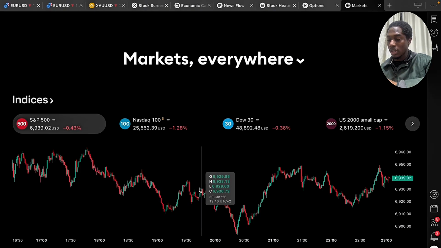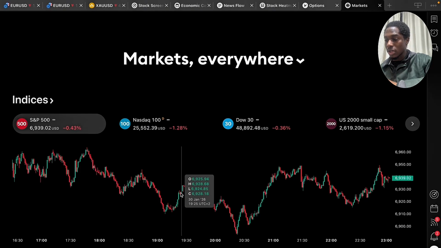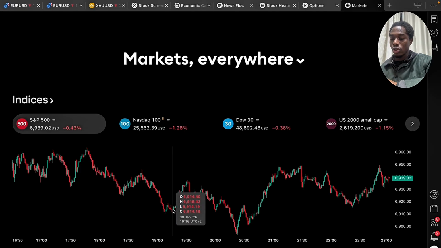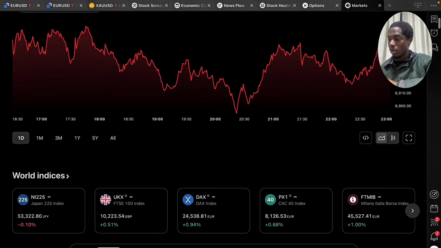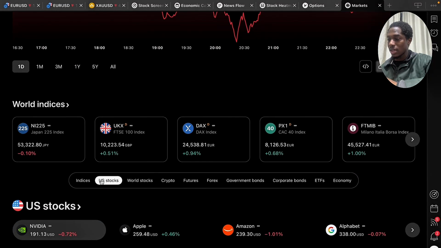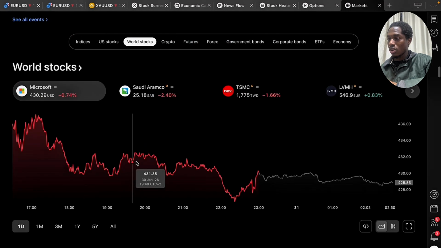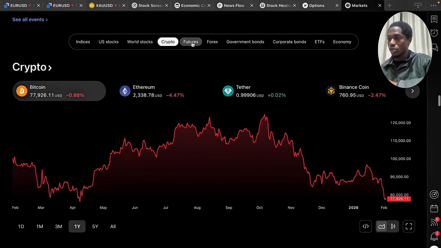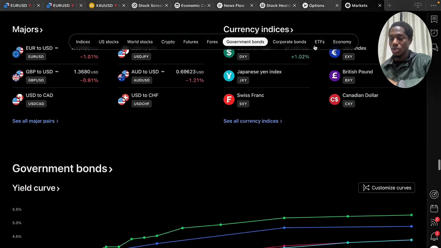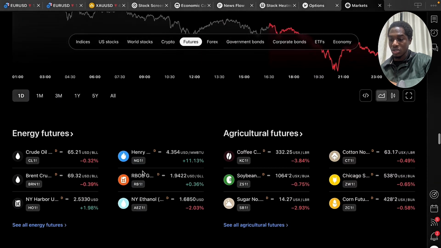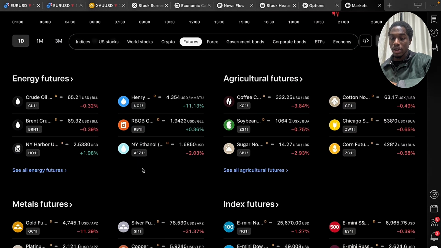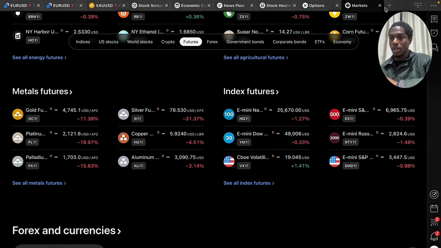You can see the candle chart from here to see the different information of each candle, the open, the high, and the low, the close of each candle, and obviously the bar graph as well. Here we have the indices. We can pick the world stocks here, crypto, futures, forex. You can pick anything you want to trade. Everything is here. There's a lot of information here for you to look at a glance as well before you go onto the pair, before you can start trading.